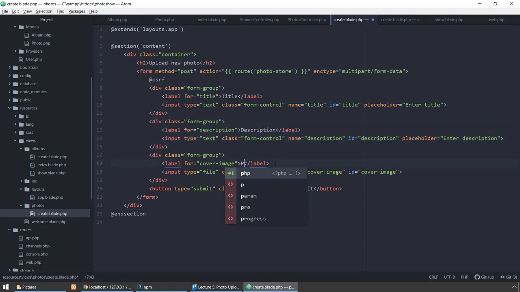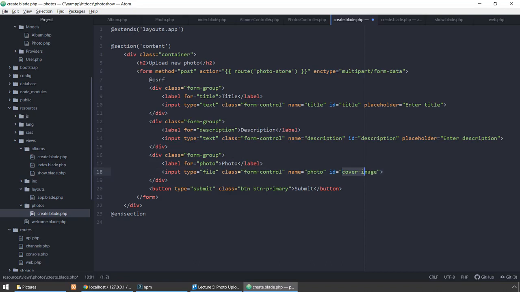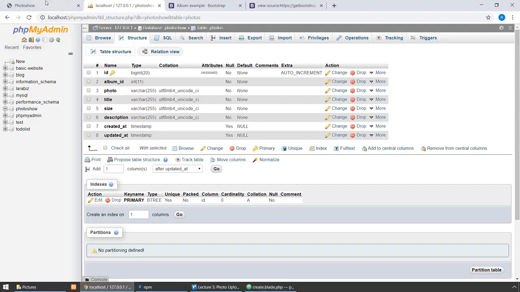Then we have photo for the file, the actual image, and this is going to be photo. It's an input file, name photo, ID photo. And of course we're not entering the size because it depends on the image, so it has nothing to do with the user input.